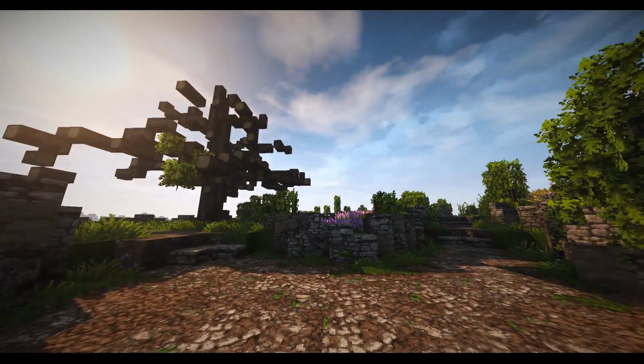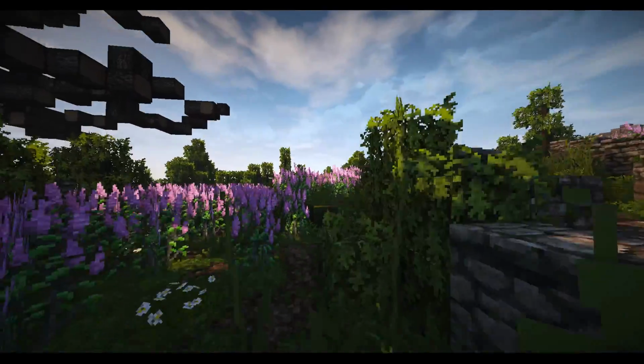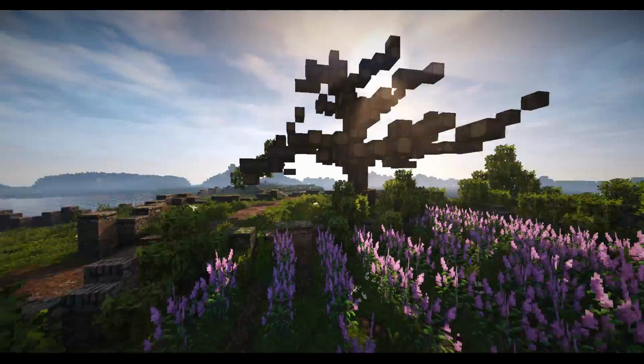So anyways, we've built a lilac/lavender field here and another wheat field over there. That's pretty much the progression of this week's progress.